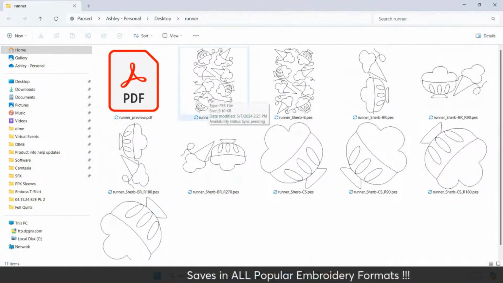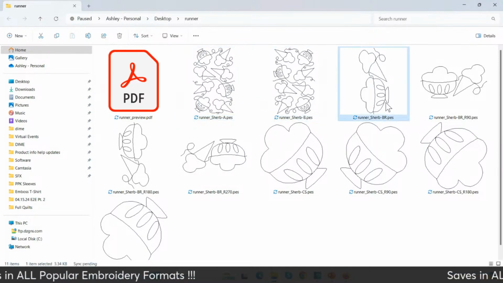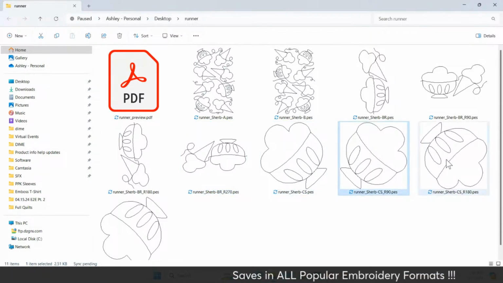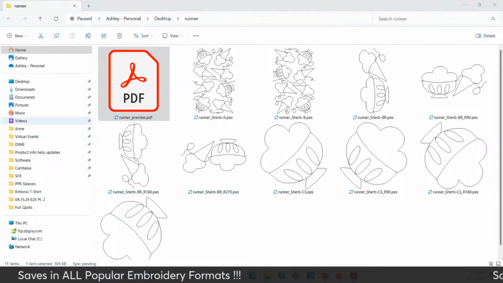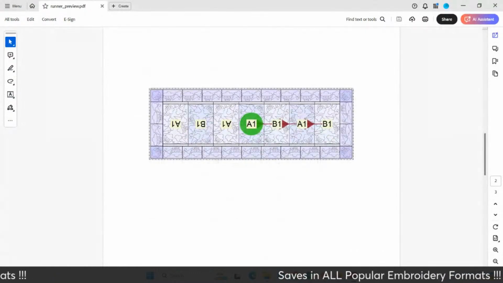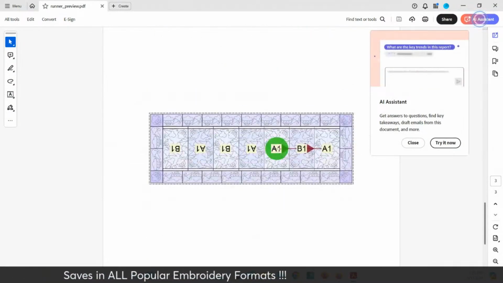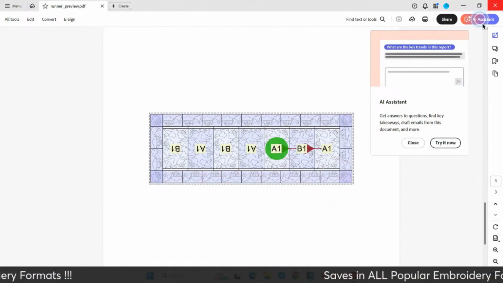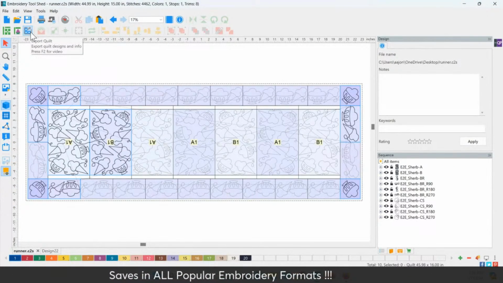And you can see that with that one click of the export option, it saved my interior files, my border files all rotated to go around my border, and my cornerstones all rotated to go around my corner. And it also gives you this PDF recommendation for where to start, which is here in the center, and then quilt that right-hand side, and then you're going to flip your quilt around to the unquilted side, and then you'll quilt that half there. Okay, so I'm going to close this out and close my fall folder, and that was this export quilt option here.